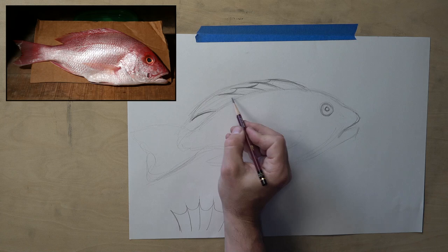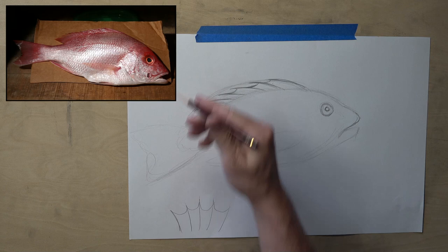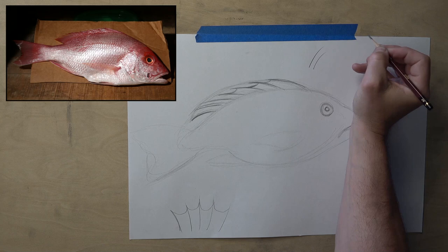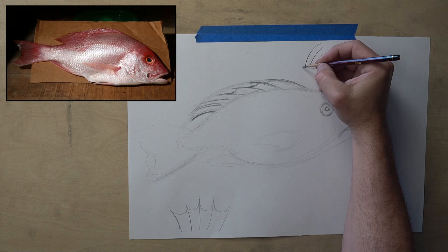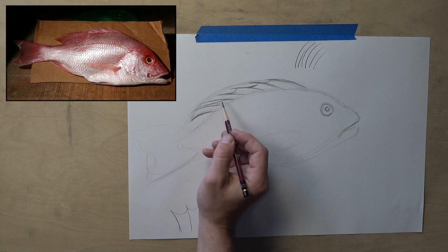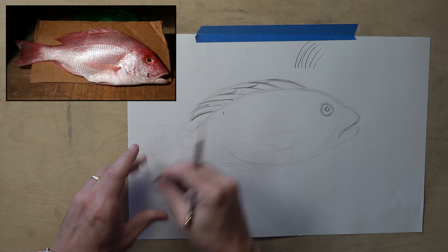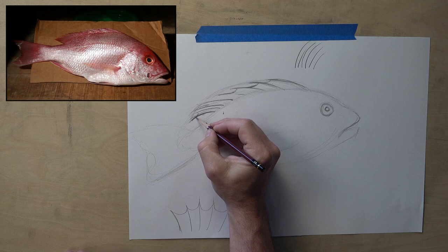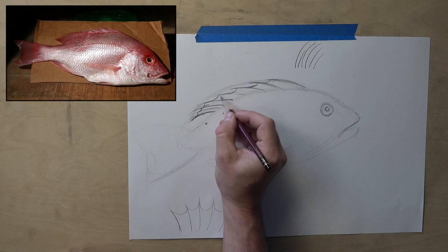Maybe as it goes back, the spikes get a little bit closer together, so I'm going to put a few more. One way of doing a cool effect in a drawing is when you go to do something like a spike, put your pencil down and pull quick. Put your pencil down and pull quick — it gives a nice fresh line. If you try to draw this slow, it doesn't have the same strength. So I'll put the pencil down, go, and do this a bunch of times until I get it right. Then I'm going to connect all the webbing on that.